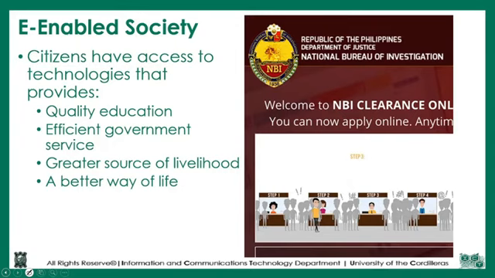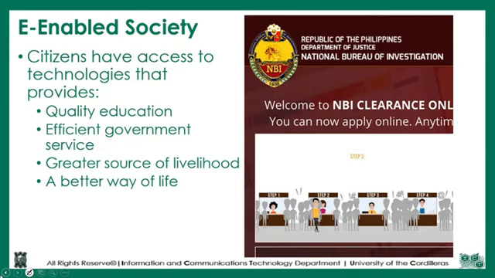So this used to be done manually. In other words, you'd have to go to the NBI office and wait there, or go through a manual process of filling out the form, waiting in line, and going through several steps just to get your NBI clearance.